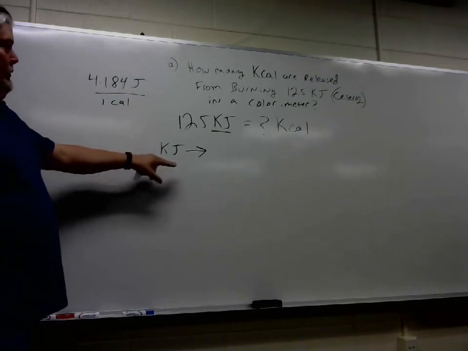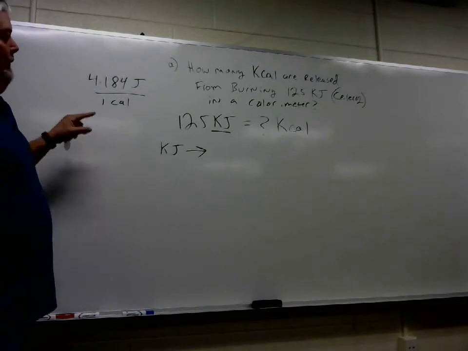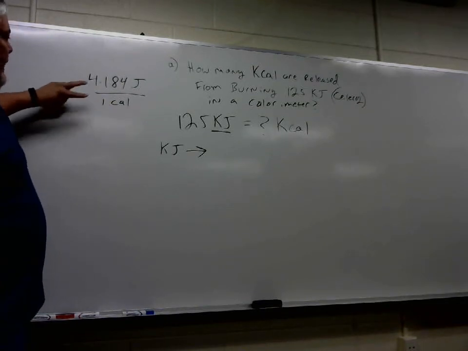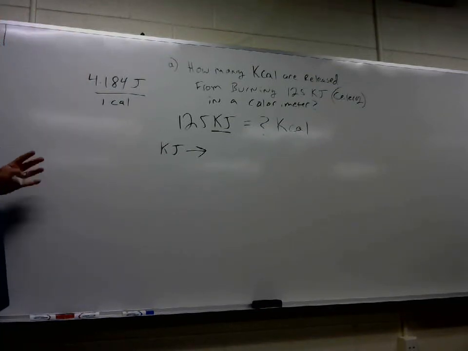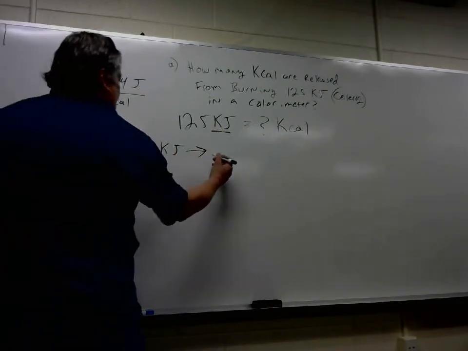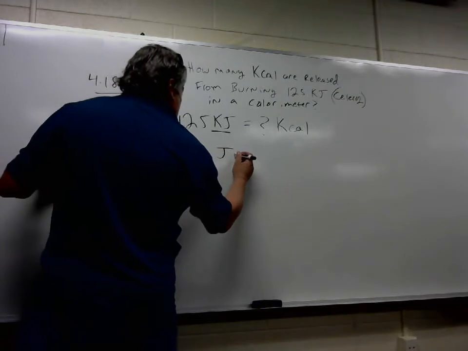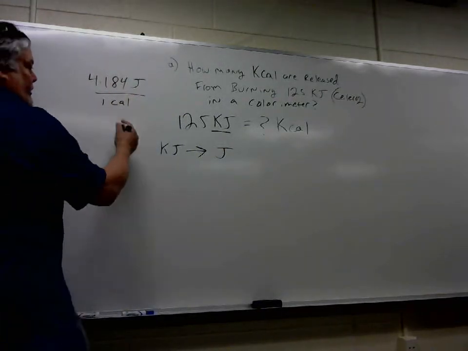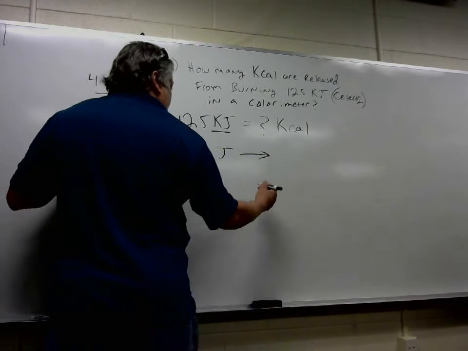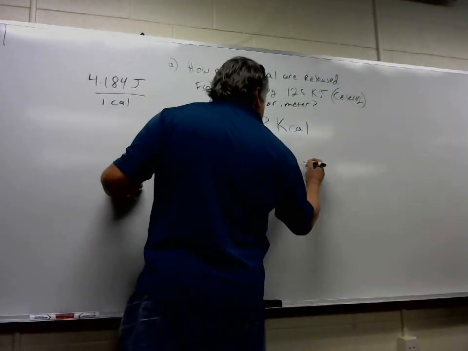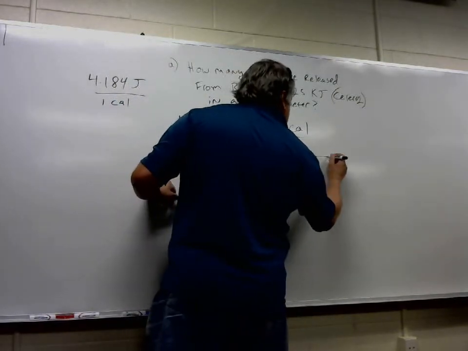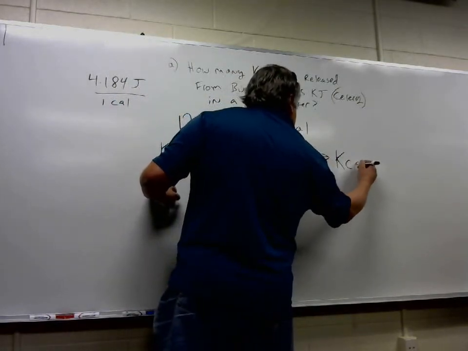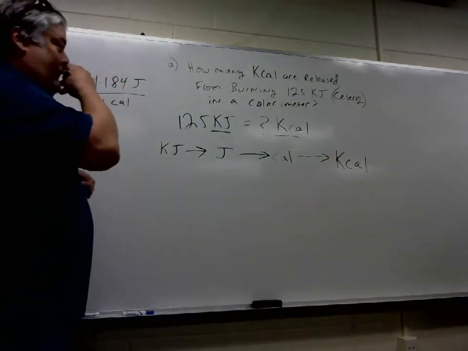So we're going to go from kilojoules to, what kind of a conversion do we have? We have a joules to calories conversion, okay? Let's say that's the only one we feel confident that we know. We know there's 1 calorie in 4.184 joules. So we know we've got to go from kilojoules to joules. Now we can use our conversion factor to go from joules to calories, and then our needed information is kilocalories. So now we're going to wind up in kilocalories.